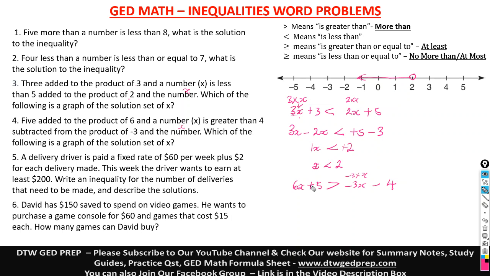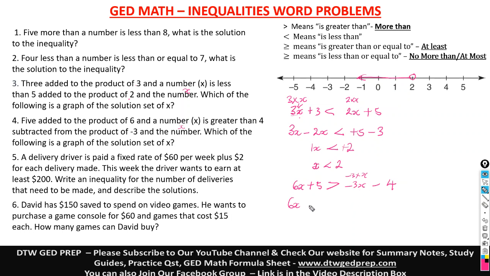We take negative 3 here, we take a positive 5 here. So we have 6x. I always mention, that's why I said watch the first video: when solving inequalities, always take your variables to this side. It's not like equations where you can take the variable here or there. For inequalities, because of the signs, an inequality represents an equation that isn't equal. So you always have to take your variables to your left-hand side.